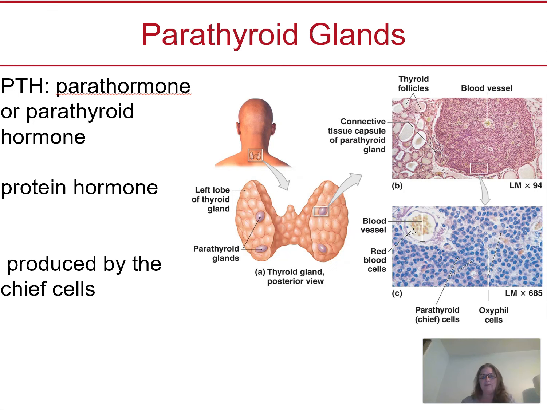Now, PTH is the antagonist hormone. It has the opposite effect, and it has these little parathyroid glands that are on the back of the thyroid. So there's usually 4 to 8 parathyroid glands. This is another protein hormone, and the cells that make this are called chief cells. And so you'll see these little pockets of your parathyroid glands scattered amongst those thyroid follicles. Now, this is kind of interesting because these were accidentally discovered.